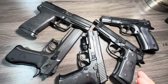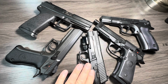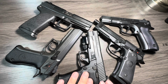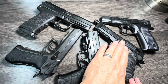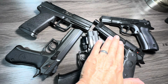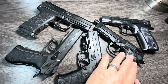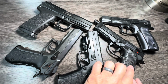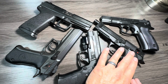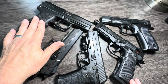So that is a brief look at some of the Wonder Nines that are out there. For me, again, this is the gun that started it all for me because it was a gun chosen by the Navy SEALs, very iconic. But the Beretta has probably sold more units than anything because it was the original military firearm for 30 years that replaced the 1911. So it replaced the legend. It became legendary. And this is a fantastic shooter, just a great gun to shoot. Again, the USP, legendary because of reliability.